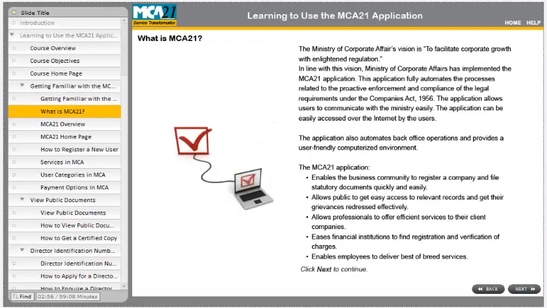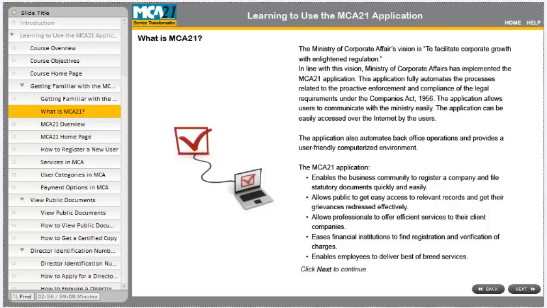The Ministry of Corporate Affairs' vision is to facilitate corporate growth with enlightened regulation. In line with this vision, Ministry of Corporate Affairs has implemented the MCA21 application. This application fully automates the processes related to the proactive enforcement and compliance of the legal requirements under the Companies Act 1956.